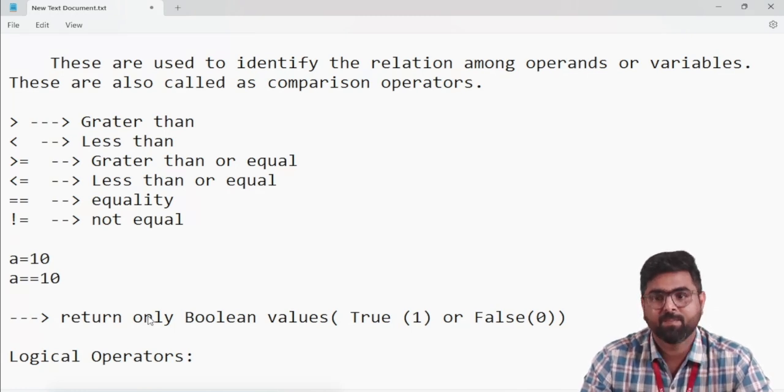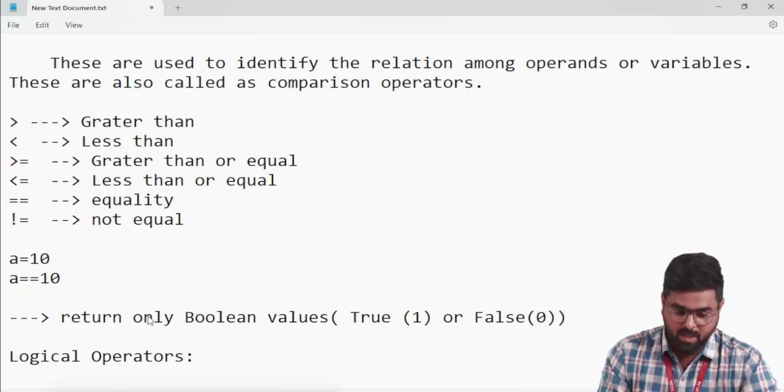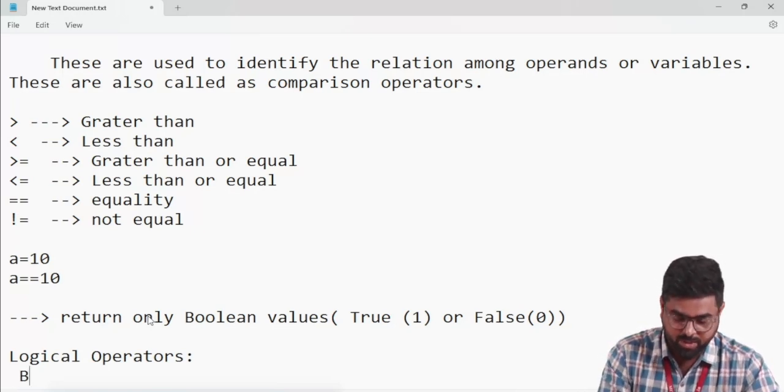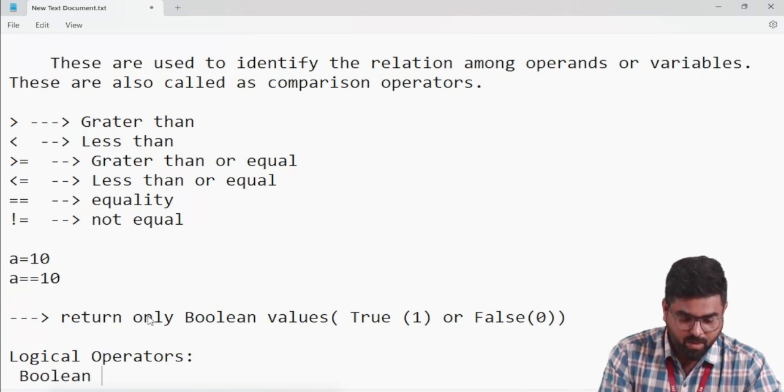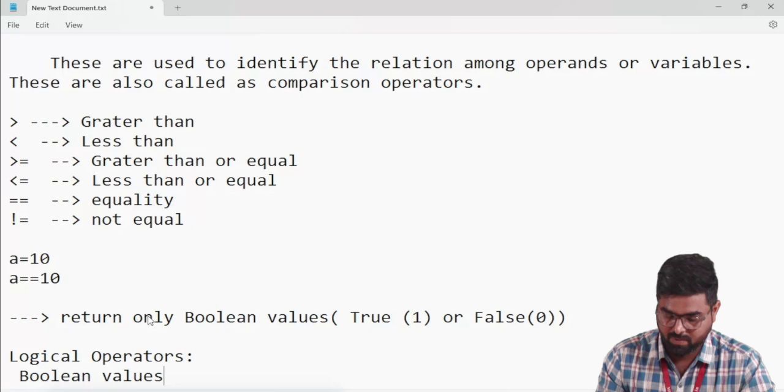For example, I have one expression A greater than B, and I want to find the relation between this expression and another expression like B greater than C. In between these two, we can use the logical operators, and these logical operators also return only Boolean values as a result, either true or false.